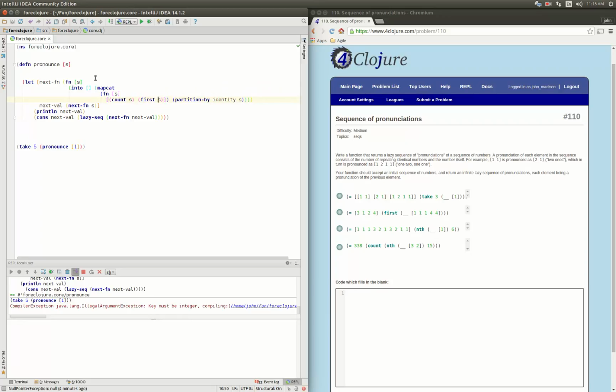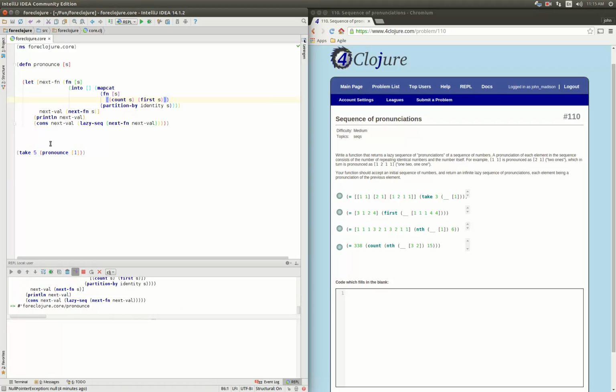Break this up a little bit so we can see it there. All right, let's try that out. So our next val, 1, 1, that looked good.